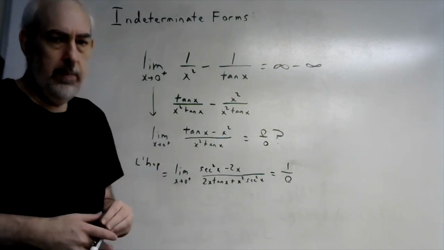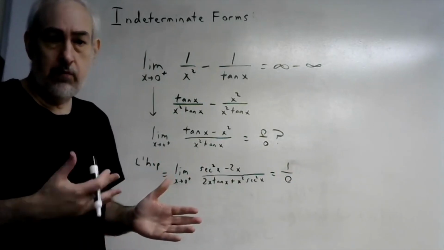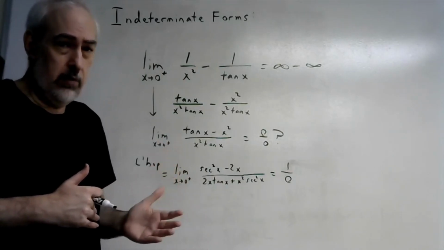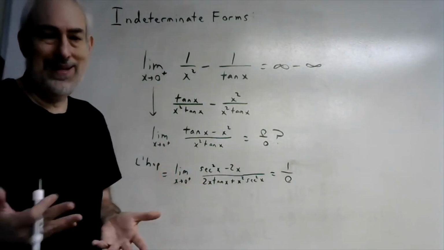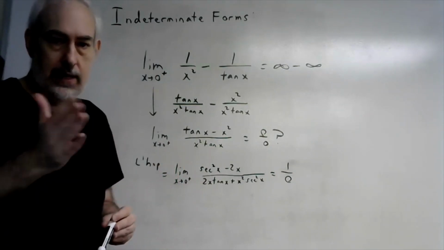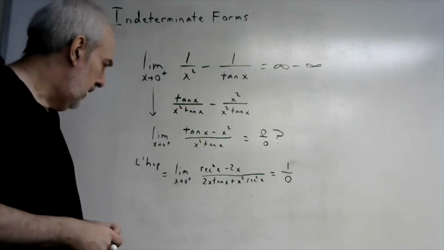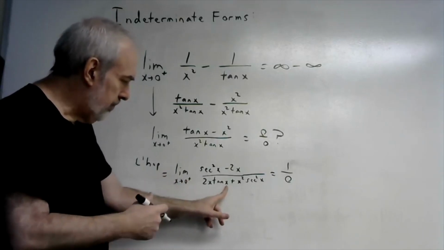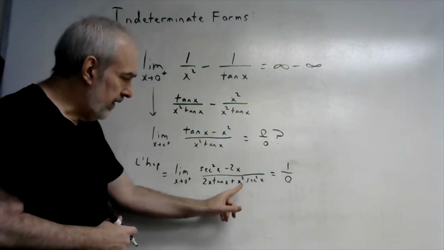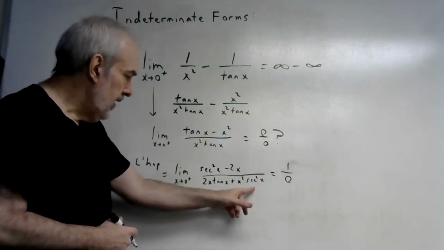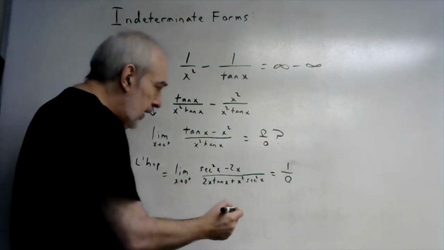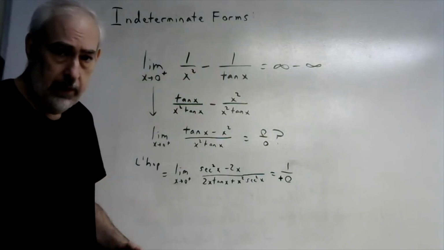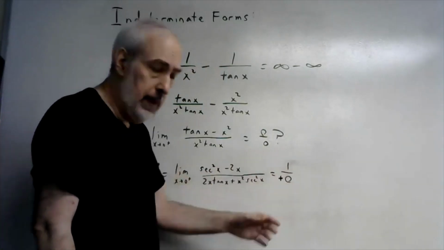Now you should be a little bit careful because you need to pay attention to whether you're approaching 0 from the right or the left, like from positive numbers or negative numbers. Because if you're going to 1 over 0 from the left, like negative numbers, you're going to be going to negative infinity. Whereas 1 over 0 from the right or from positive numbers, you're going to be going to positive infinity. So let's look back. As you're approaching 0 from the right, that would be a positive number. Tangent of a small positive angle would still be positive. That's positive. And that's 1, which is positive. So this would be approaching 0, but from positive numbers. So let's put a little plus right there just to remember that we're approaching 0 from the positive numbers. Therefore, positive over positive 0 goes to positive infinity.